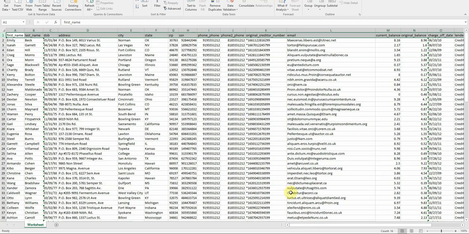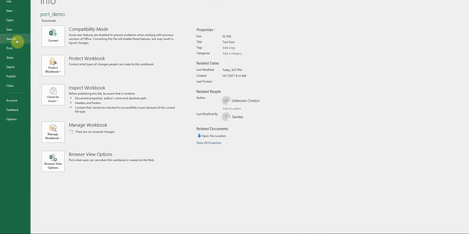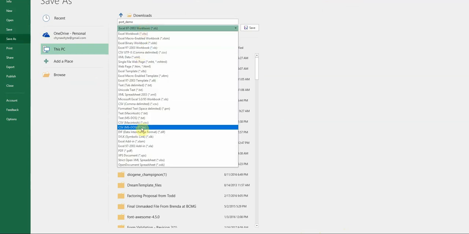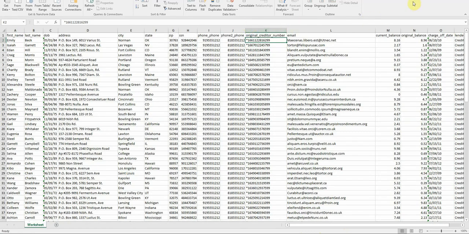Any long account numbers, the same thing with the original creditor number that we did. So even if you have long bank account numbers or anything that's, I believe, longer than, say, 10, I can't remember the exact number, but anything that's long that's going to automatically reformat the number for you, you want to put in the asterisk and prefix it with the asterisk so that the system looks at it as text and not as a number. So once you're done with doing that, you're going to save that as an MS-DOS CSV file, and then you save it, and then you're ready to import.